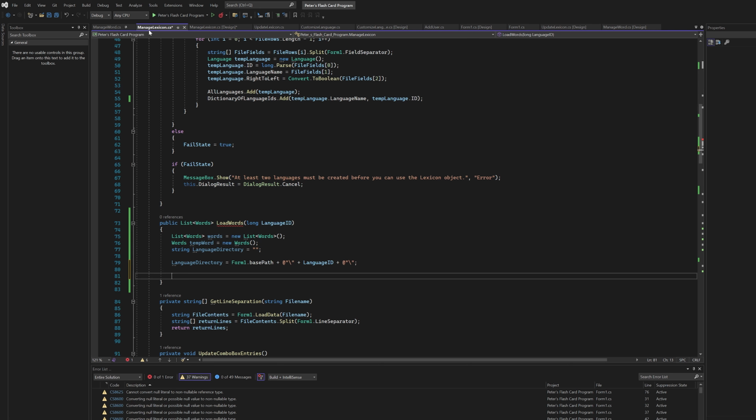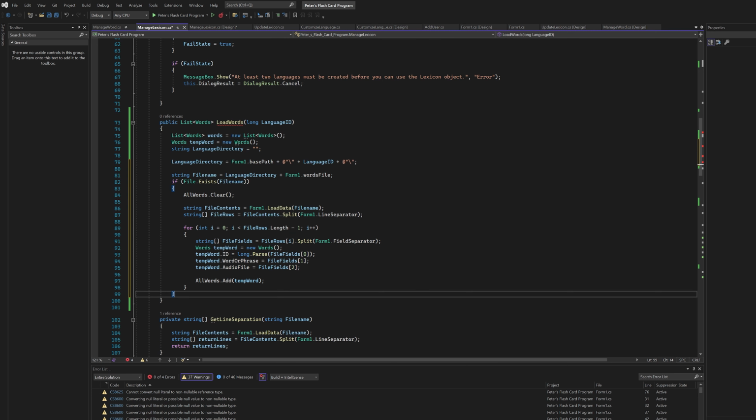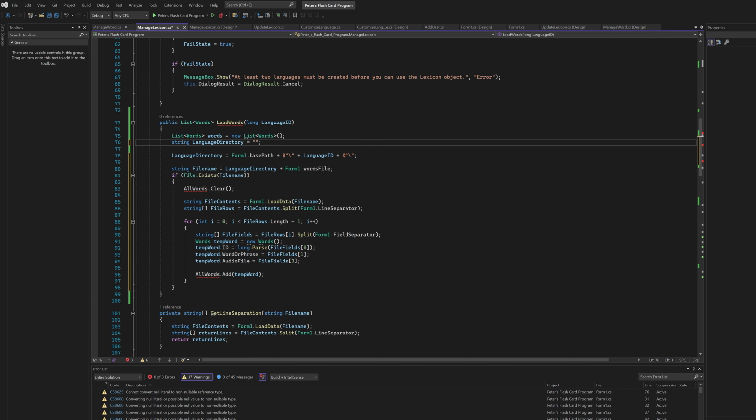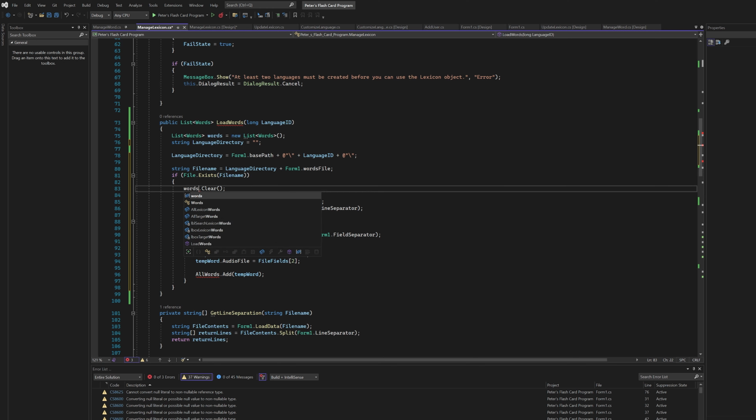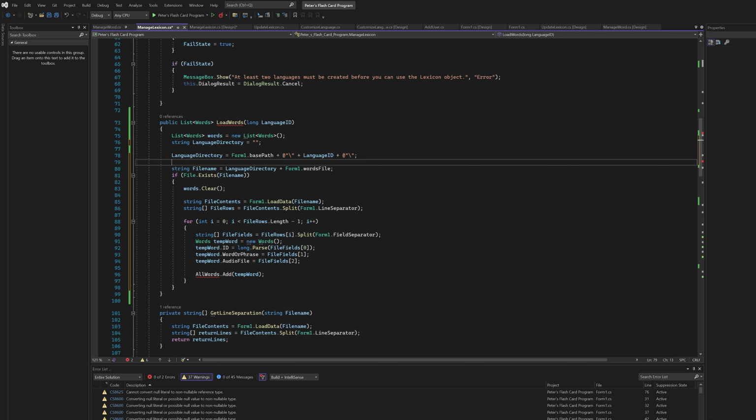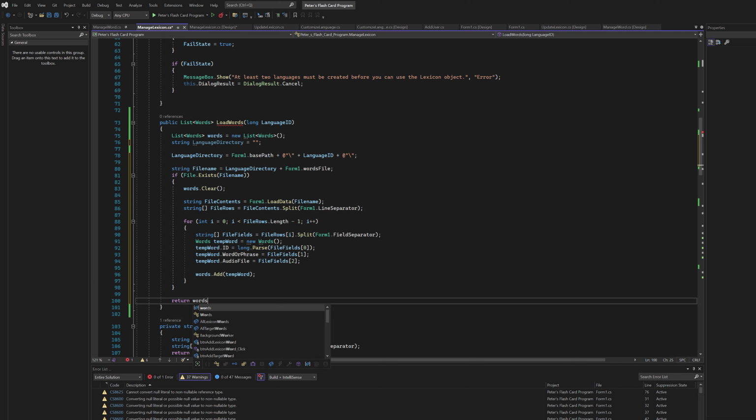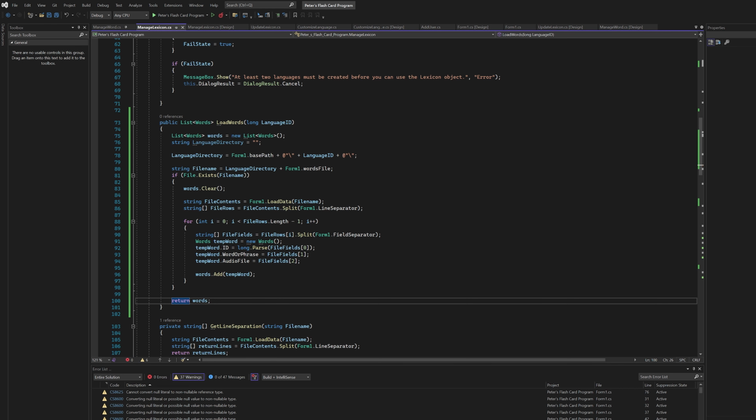It's tempting to just make this a static method and have it all pushed through, but we don't really need to do that. And actually, the way this is, I don't even need to create that because it'll be down here. Now, the difference here is instead of all words, we're going to make sure this is just words, because that's what we've created for this. And this down here is going to be words as well. So we will add in all of this, and then when this whole thing is done, we will just return words.